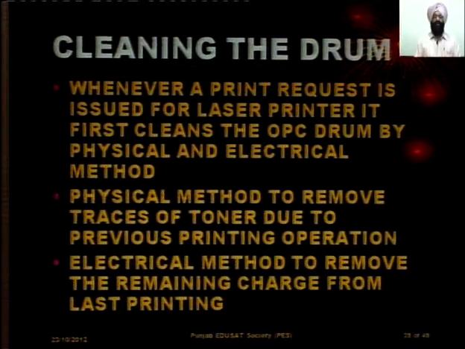First of all, cleaning the drum. Whenever a print request is issued for a laser printer, it first cleans the OPC drum, the optical photoconductive drum, by physical and electric methods. The physical method is to remove traces of toner due to the previous printing operation. The previous printing operations are deleted or cleaned from the drum here. Then the electrical method is used to remove the remaining charge from the last printing.